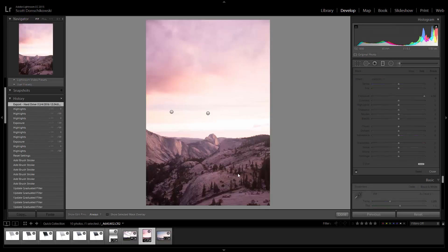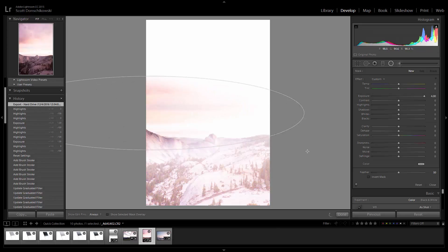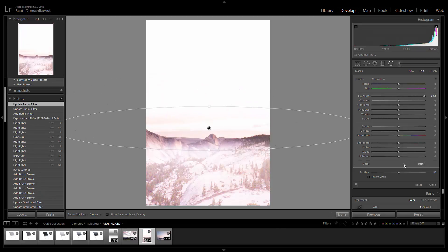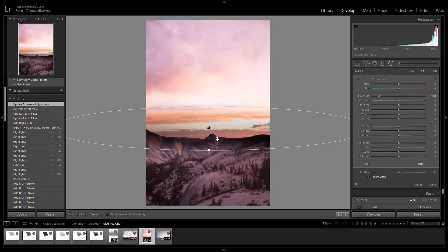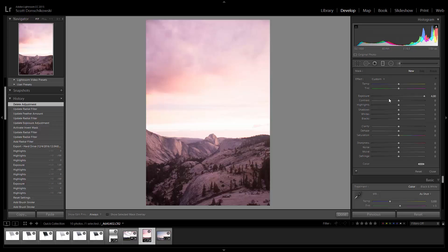Let's see this in practice. The first image is Half Dome from Olmsted Point in Yosemite National Park. You can see the middle part of the image where the horizon would be is really, really light — it tapers off in darkness up where the clouds are, and it's darker down in the foreground, but right in the middle it's extremely bright. There's not an easy way in Lightroom to just darken this area with a radial filter — inverting the mask and doing negative three just doesn't really look good and you don't have the control.